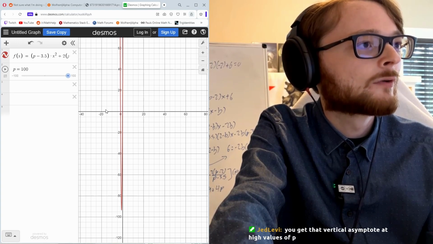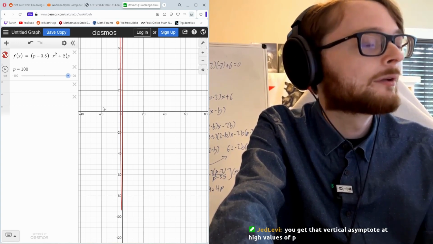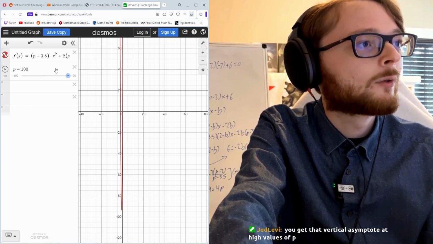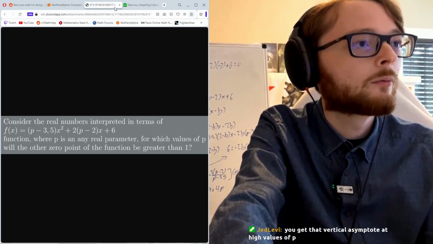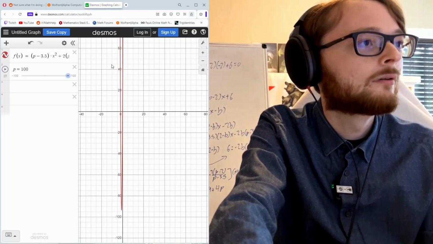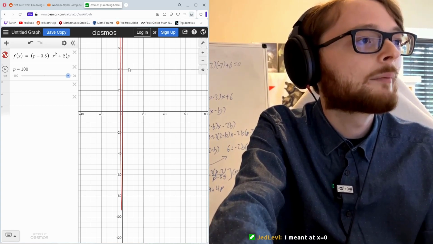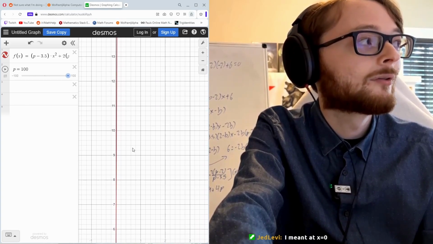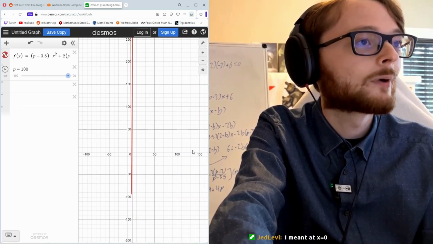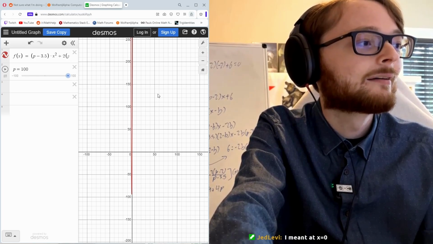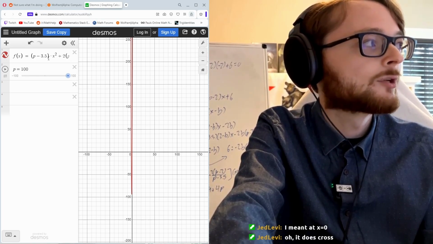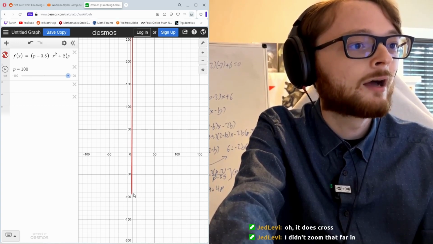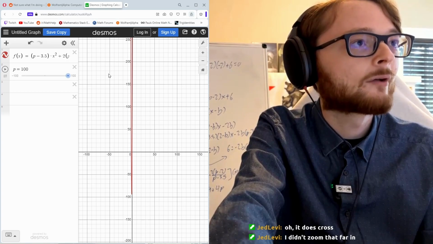It's not going to be a true vertical asymptote. It's going to be a really narrow parabola. But a parabola will never have a vertical asymptote like that. Like a true one. It'll just look like one. Oh, at x equals 0? Oh, I mean, it'll look like it has a vertical asymptote at x equals 0, but it will cross over. You can plug in any real x you want, so you could go all the way over to the right here. No matter what your leading coefficient is, a parabola's domain is always all real numbers. The range has a minimum for an upward facing parabola, but no maximum.